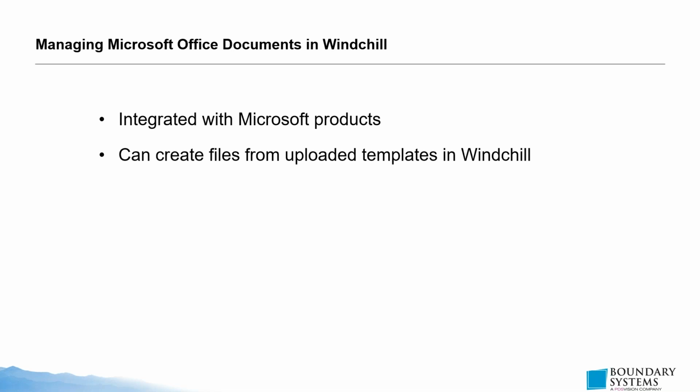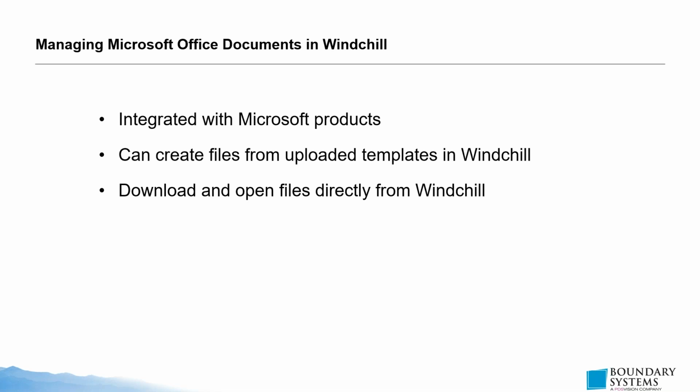We can go through and create files from uploaded templates. So when we are starting something from scratch, instead of just doing a simple save as on a file, we can upload templates. We can create multiple document types, and create templates directly associated with those, so it gives us the blank slates that we want. And we'll look at that as well.